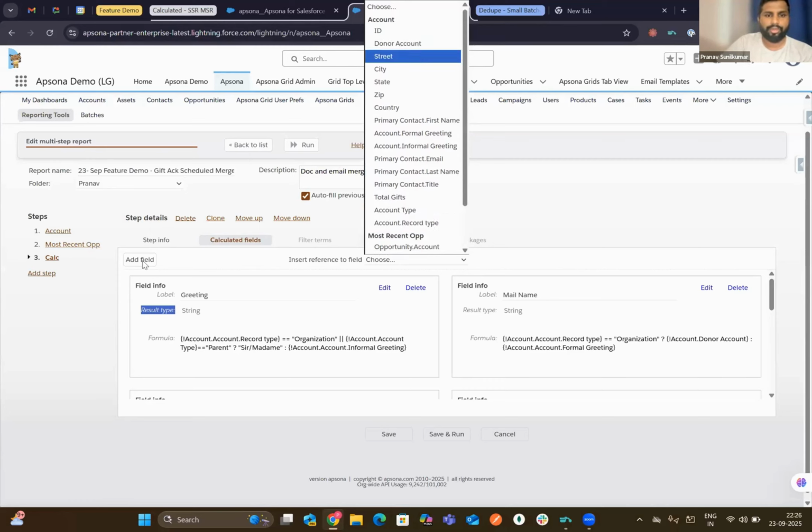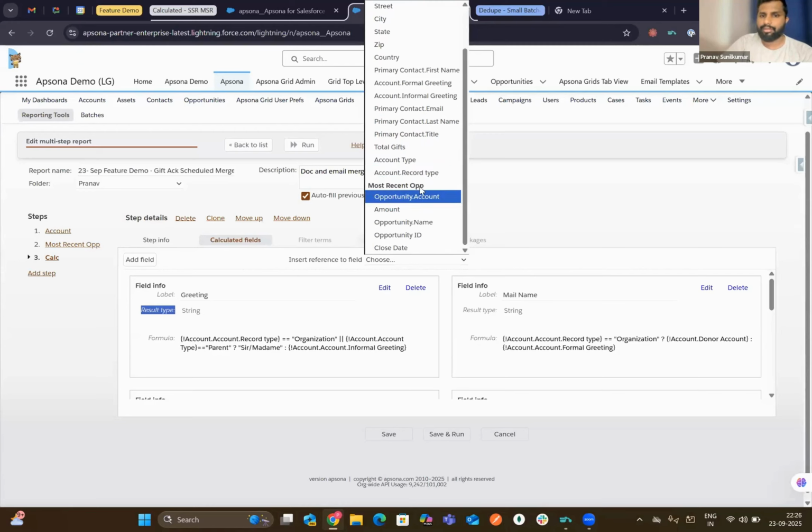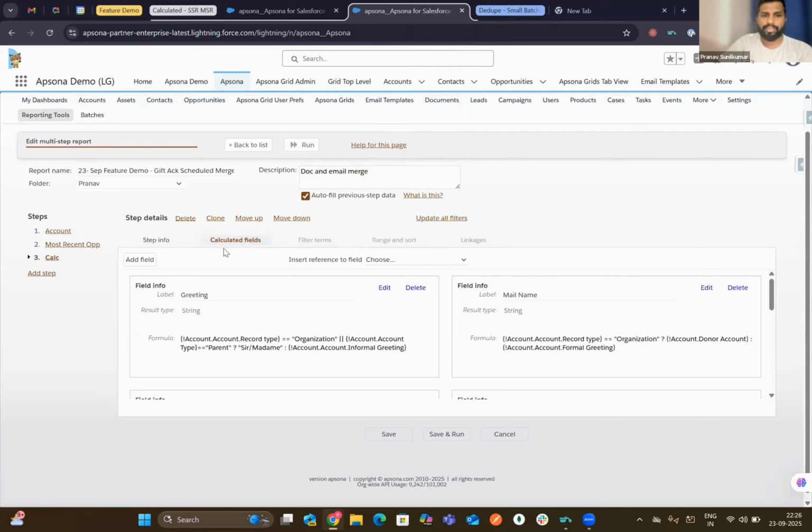If you wanted to add a field, you can choose it from any step which is available. From account, these are all the fields that are available. From the second step, which is most recent opportunity, you'll be able to choose it from here. And simple operators will be able to fetch you the results. So in this particular case, to run and show you the results.